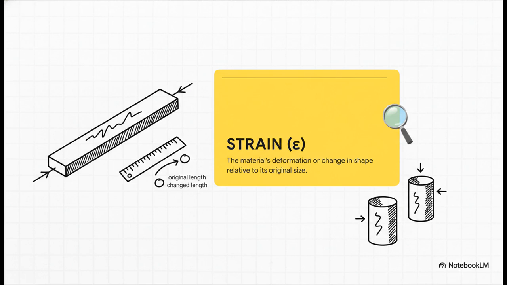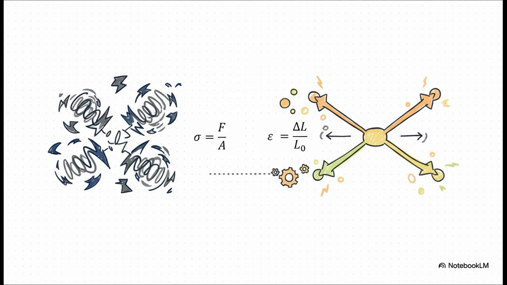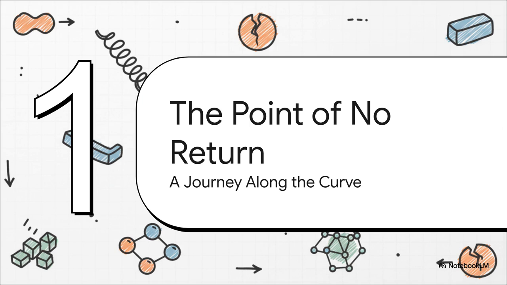And what happens because of that stress? Well, that's strain. It's how much the thing actually stretches or deforms. But here's the key part. It's a ratio. It's the change in its length divided by its original length. That way, we can fairly compare the stretchiness of, say, a tiny wire and a massive steel beam. Okay, you're going to see formulas like these, but don't let your eyes glaze over. Seriously. All they're doing is putting a number on that physical story we just talked about. That internal struggle, stress, versus the physical change, strain. That's it.